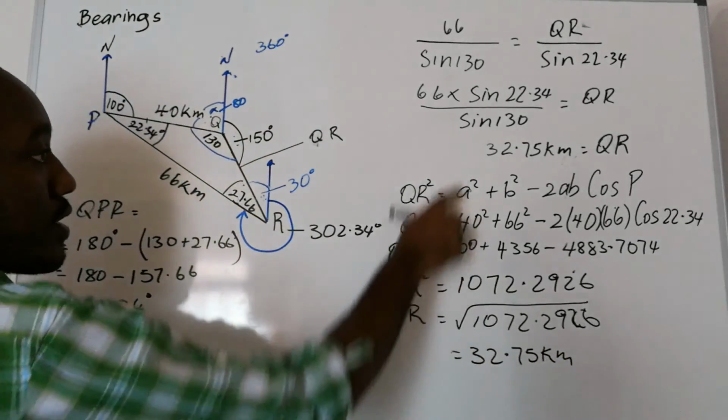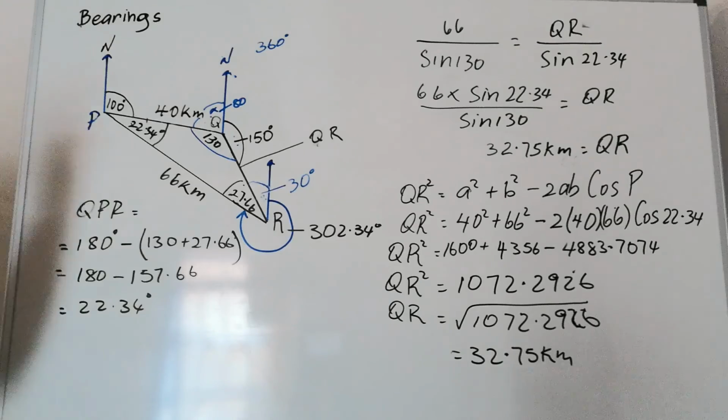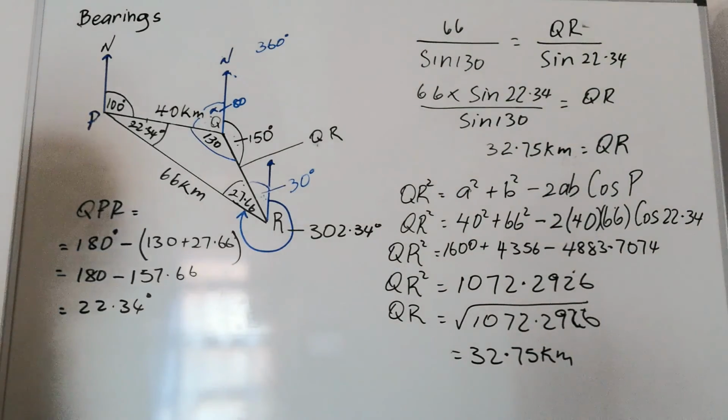And if we notice, our two answers are the same. So if we do it the sine rule or the cosine rule, we will get the same answer. So you can review this video, check it back, ensure you know the steps, and we will do another question based on bearings.